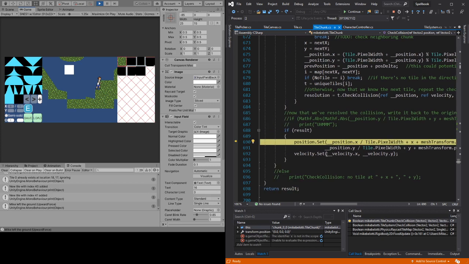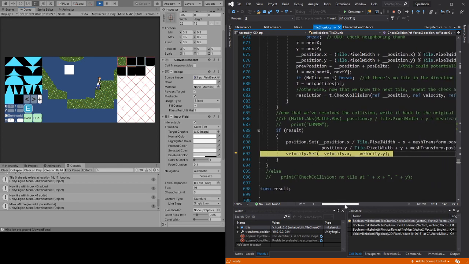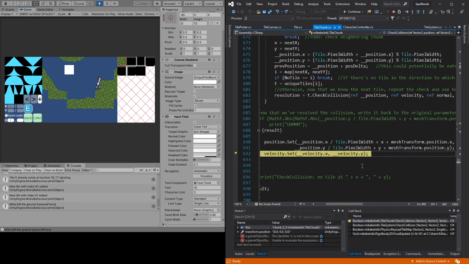So we go from being at 2.5x to 1 point. Huh? You got pushed back too far, because that should have been, yeah, 0.5.